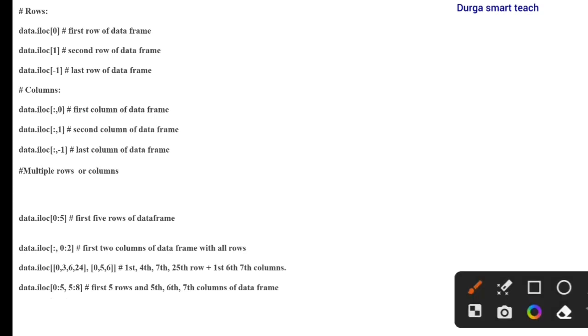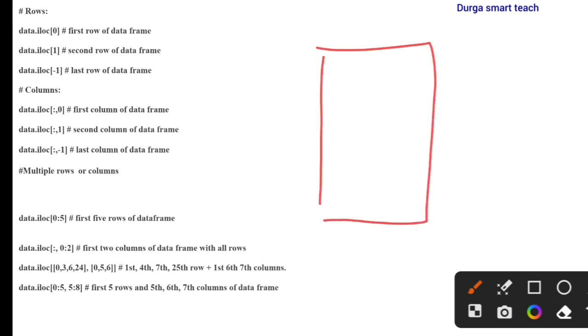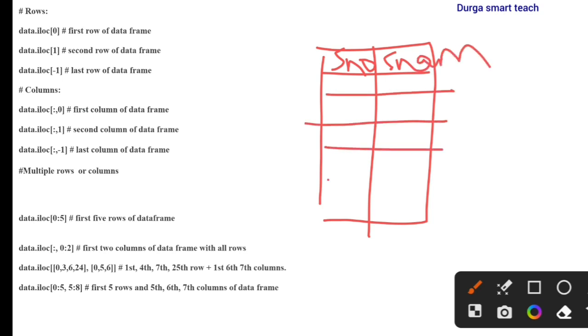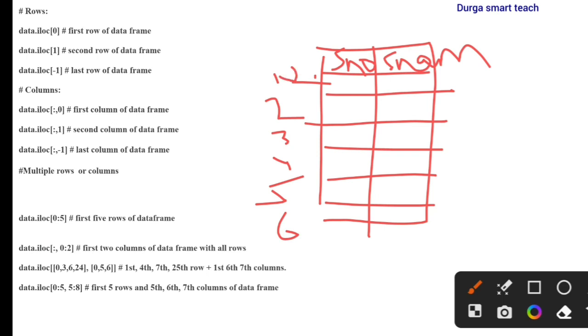If you want to select a particular row, for example, the data contains two columns, one is student number and the second one is student name, with a set of rows, suppose 1 2 3 4 5 6. The index starts from 0 to n minus 1.